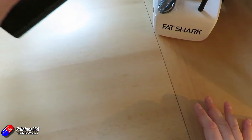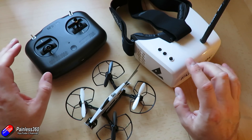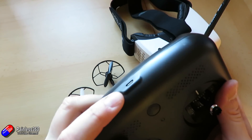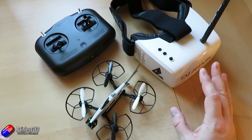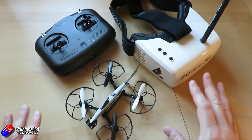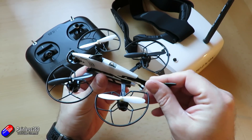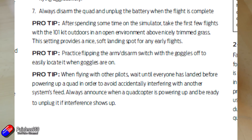Now let me talk about a couple of things that aren't actually in the box. You get the download to the DRL simulator, and the USB cable that charges the goggles also fits into the bottom here so you can use this plugged into your computer to practice on DRL. It also comes with a 3-month free membership to the Academy of Motor Aeronautics for free insurance after you register. You can tell it's really designed to help those people who just want to get into the hobby and have everything work. FatShark are also going to be putting up tutorial videos to help you fly, and the manual itself is full of tips giving you ideas of how to get into the air and progress safely.